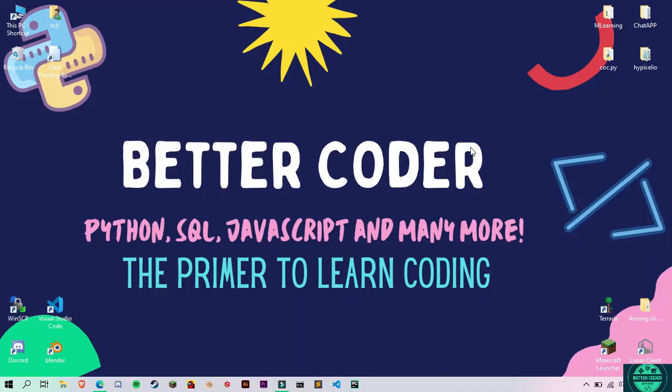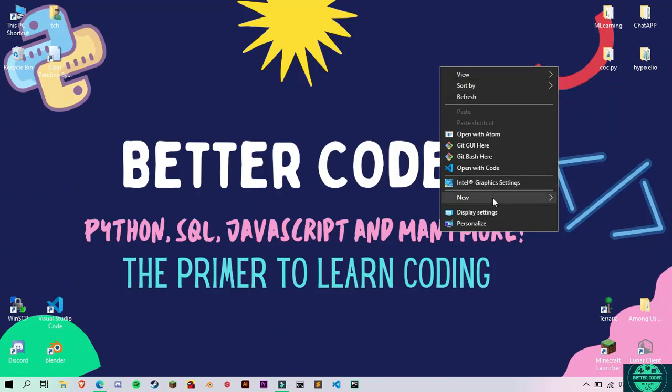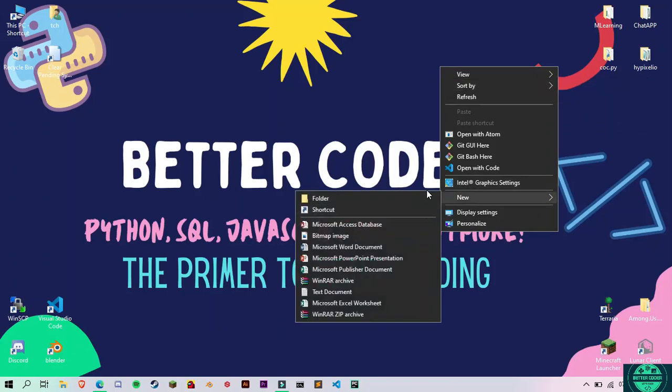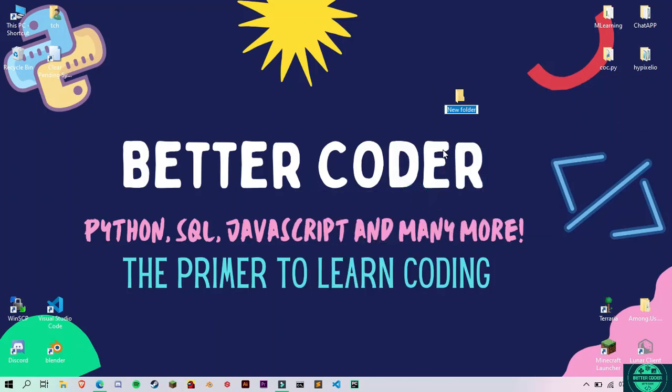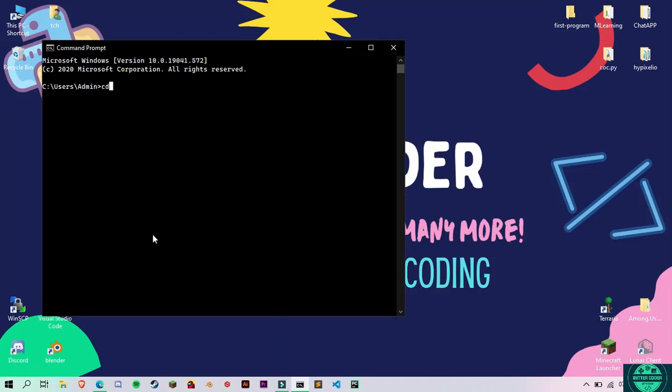So what I'm going to do is make a folder first on the desktop so I don't clutter everything. I'll just make a folder and name it first program. Now I'm going to open my command prompt, then cd desktop to navigate to the desktop.